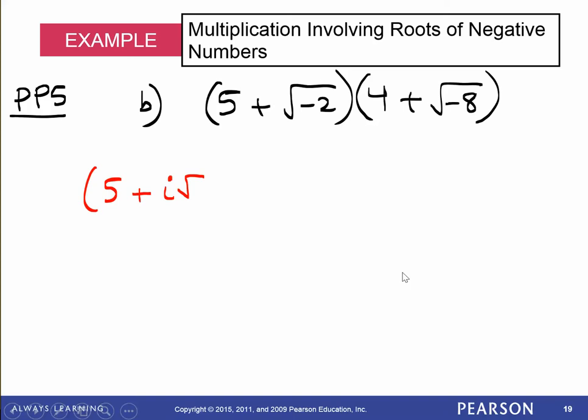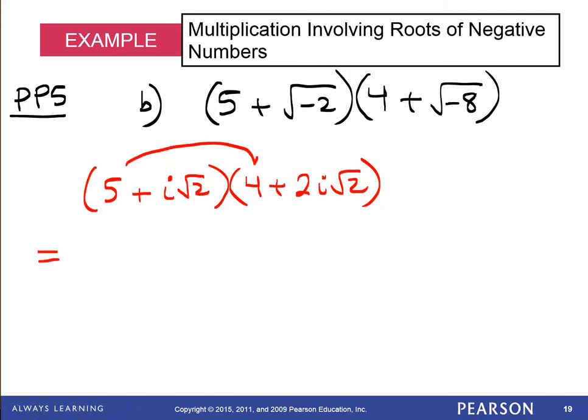All right, again simplifying to a complex number. When you do that, we still got some trouble because we still have square root of 2. So I was able to take out an i in front, but I still got square root of 2 for the negative 8. Again, it was a negative 4 being the perfect square. Take out a 2i, but then still left with the square root of 2. So let's go for it here. So how about 5 times all of that? Remember, if it's an outside number, the 5 and the 2 multiply together, and everything else stays the same. How about a 10i square root of 2?